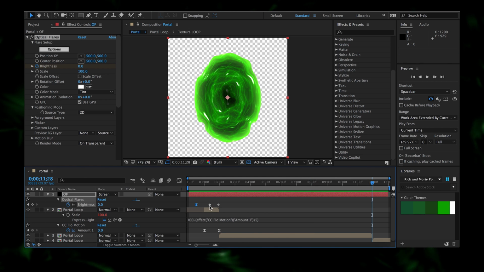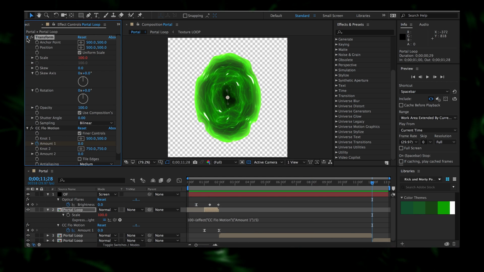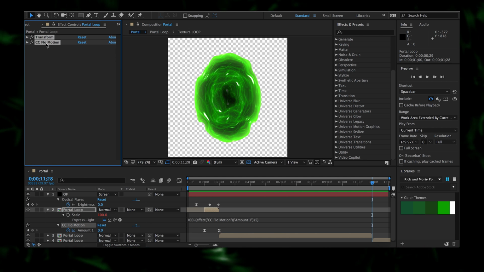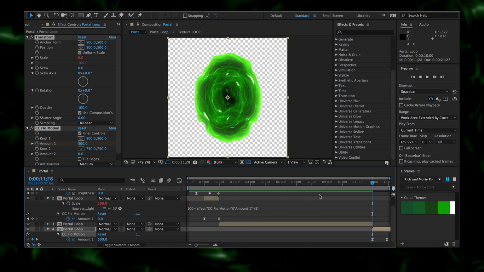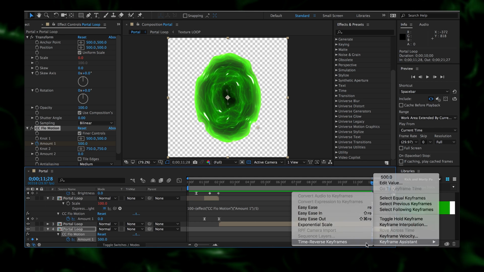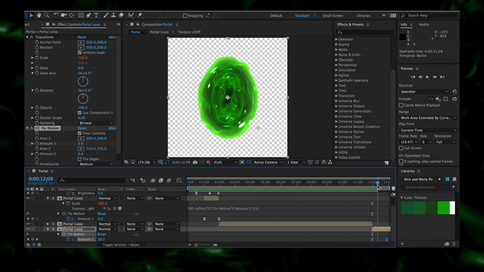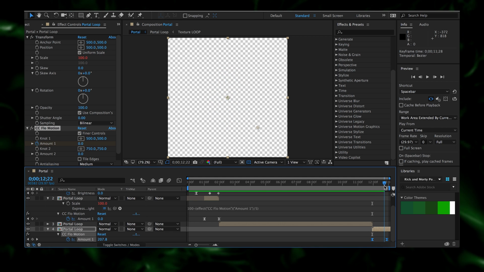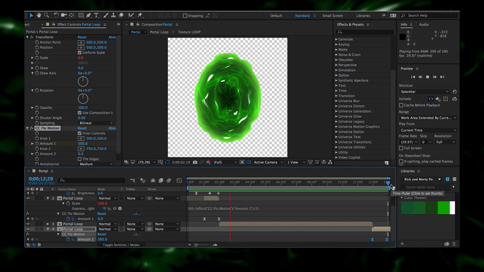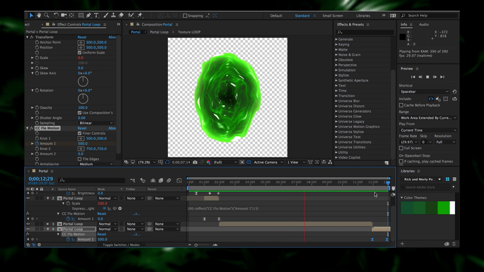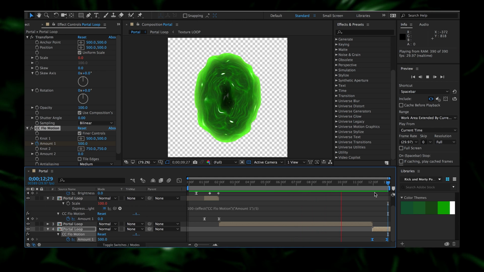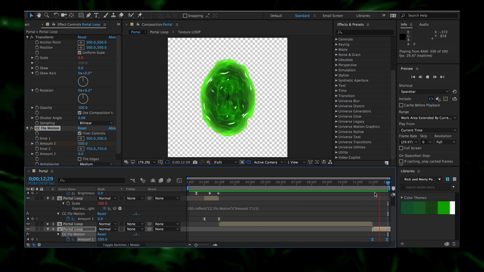So now all we have to do is take these two effects, copy them, paste them onto our out. Now, since this is still set to on, we just have to keyframe assistant, time reverse keyframes. And since everything's linked up to those two keyframes, it just sucks right back into itself. Excellent. So there we go.